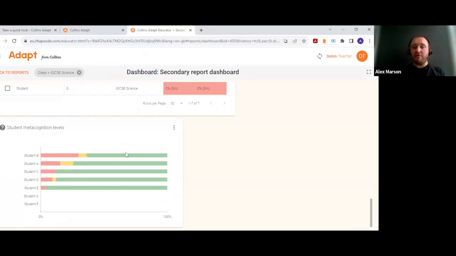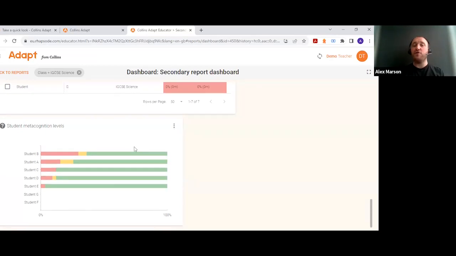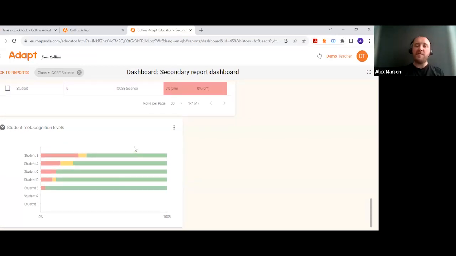Then right through to the deep green color here, this quadrant, which is consciously correct or consciously competent, that refers to where they've answered a question both correctly and confidently. And that's really where we're trying to move people to in ADAPT. In the middle, there are the 2 other quadrants as well, which I'll just briefly explain. So consciously incorrect, those are the students that are answering questions incorrectly, but are saying, I don't know, or I'm not sure. So they're aware that it's a gap in their knowledge.